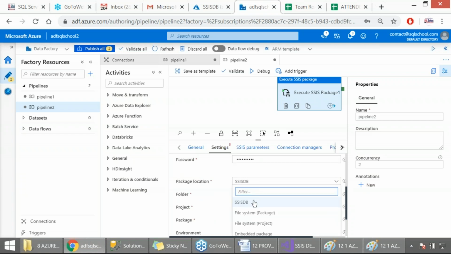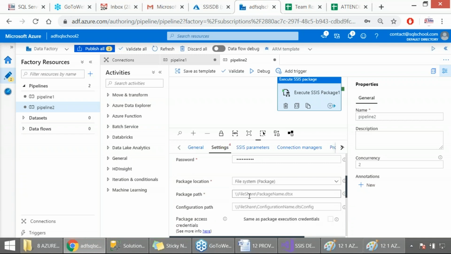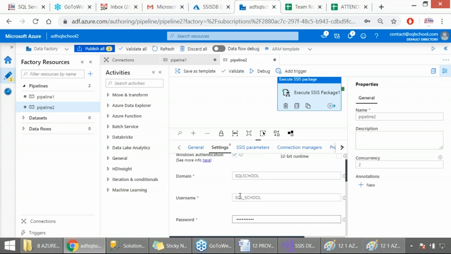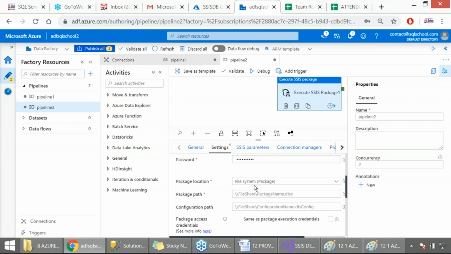Package location: SSIS DB. If you say file system, it will ask you for the network path of any location accessible by this computer. That's the meaning. It's Windows authentication. For now, it is SSIS DB.